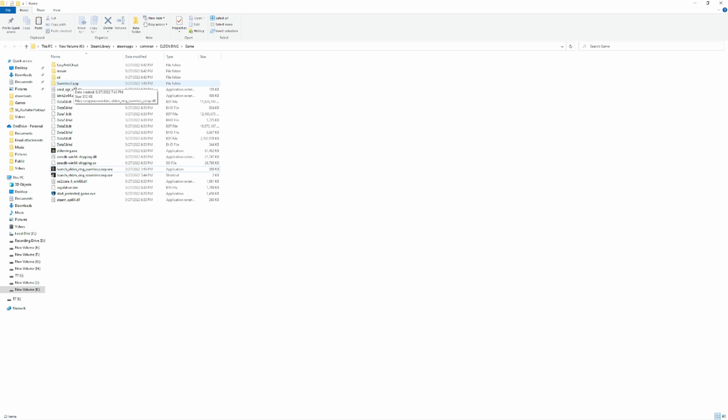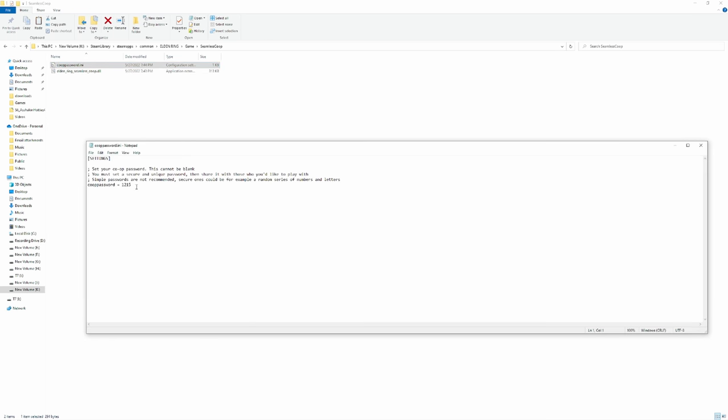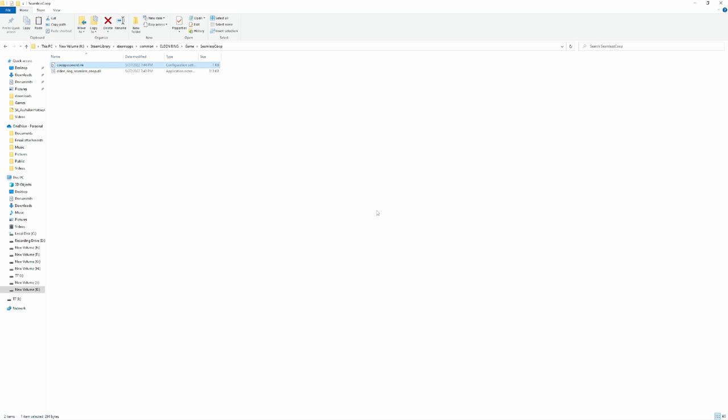Now, if you want to set a password, what you need to do is go into the Seamless Co-op folder, and then you'll see a co-op password INI. You want to change this to any type of password that you want to use for your sessions. I'm obviously not going to show mine just in case I am streaming or doing different sessions, although I can change it. Matter of fact, I'll go ahead and show it now. I'll change it later. So let's say I want the password to be poop, because I'm a child. So save the password as poop. And then you'll go ahead and save that. And now that's the password that you need to have inside of that file.